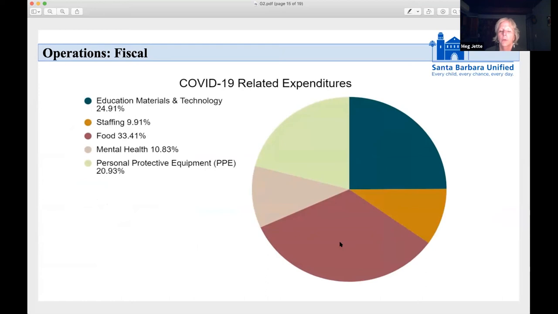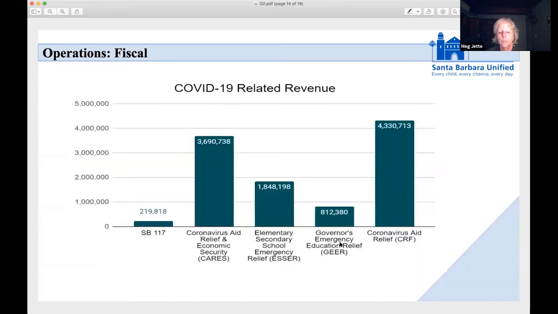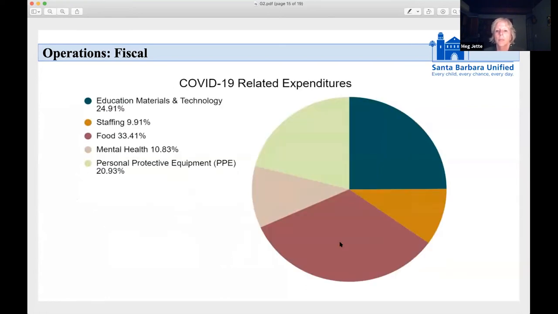Oh, I meant to mention that we will be receiving $10.9 million, and that averages out to about $830 per kit. When you break it down like that, it's not a lot of money, considering an iPad is like $430. So this slide shows where we have spent some of the money. We have not depleted our buckets yet, but we have put a good dent in them.